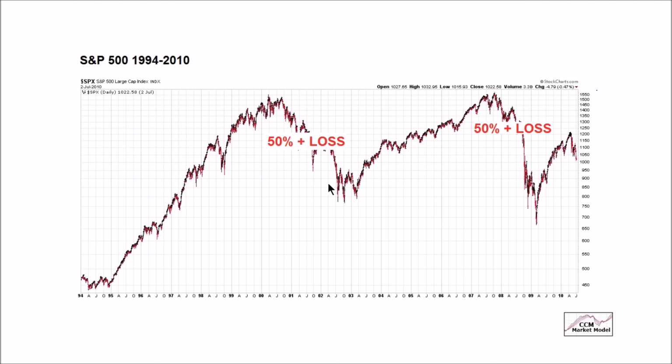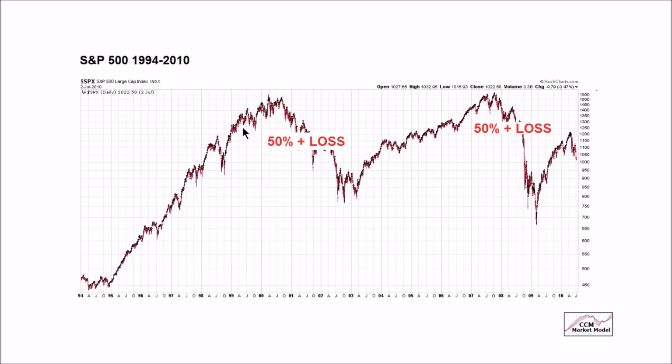Dot-com bust, S&P 500 lost more than 50%. Financial crisis, bear market, S&P 500 lost more than 50%. We also noted on short takes that managing risk is also difficult because it's very, very difficult to implement properly over a full market cycle because it requires an incredible amount of discipline.